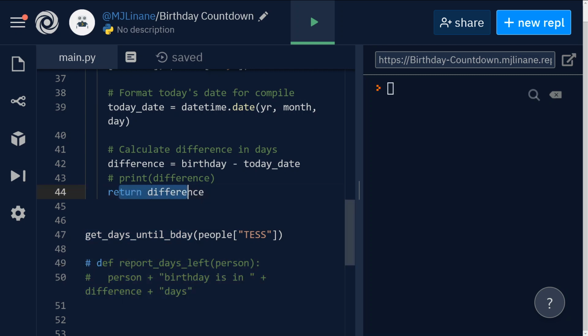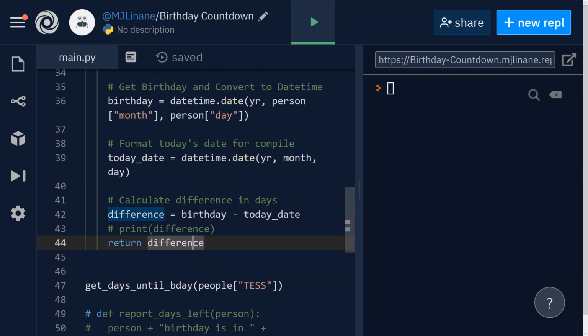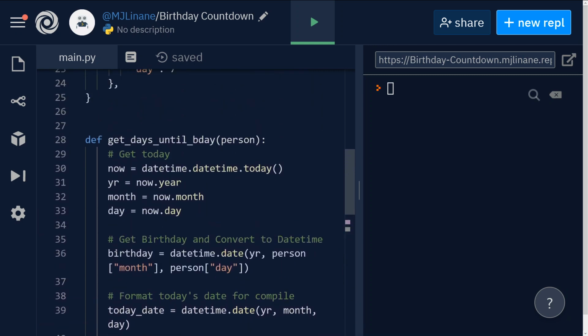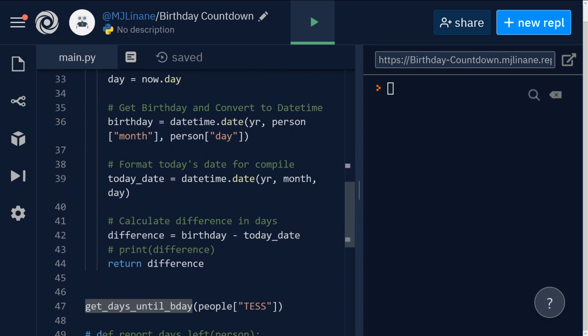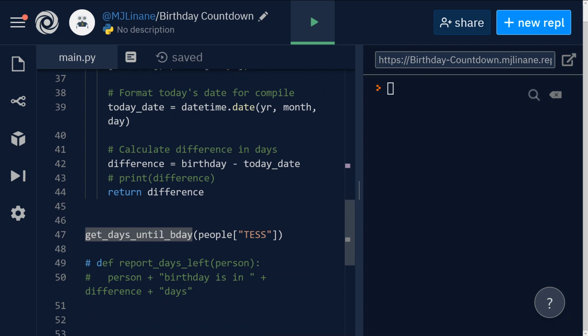Okay. And why? What is return doing? Return is essentially making get days until b day, this line here, this function name, equal to the value of whatever we return. Returning something makes that function equal to that value, so it'll be equal to difference.